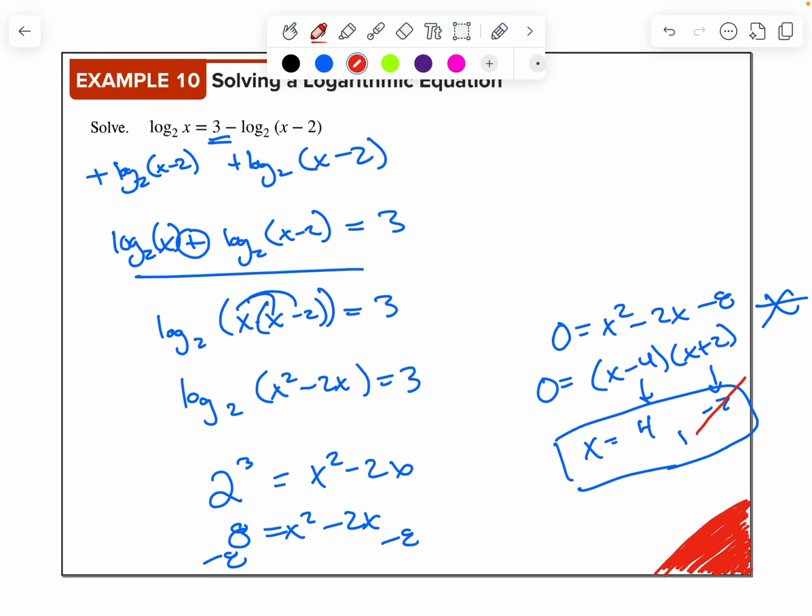Nice work. And next class, we're going to move on to a whole different topic. We're going to talk about solving systems of equations next class, and then try and move on to solving systems of inequalities. If you've made it this far through logarithms, a lot of people either love them or hate them.